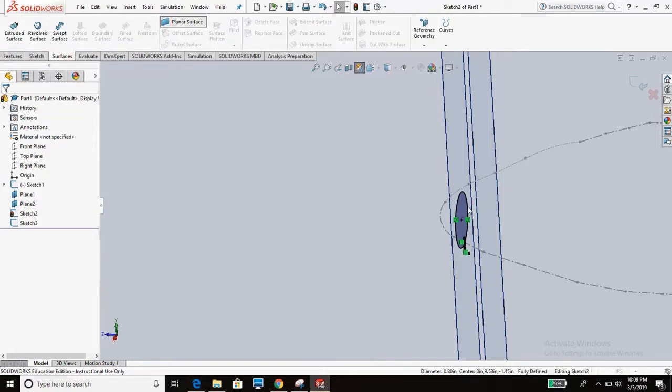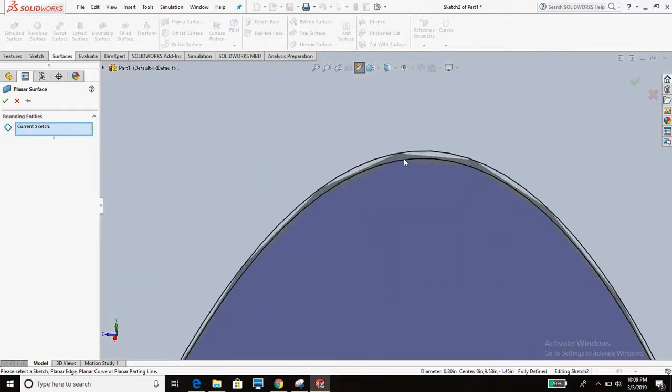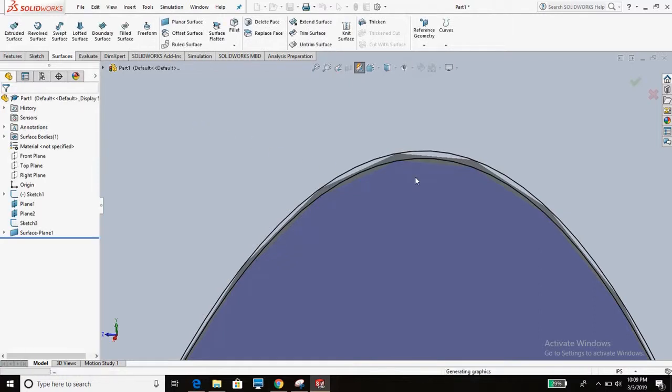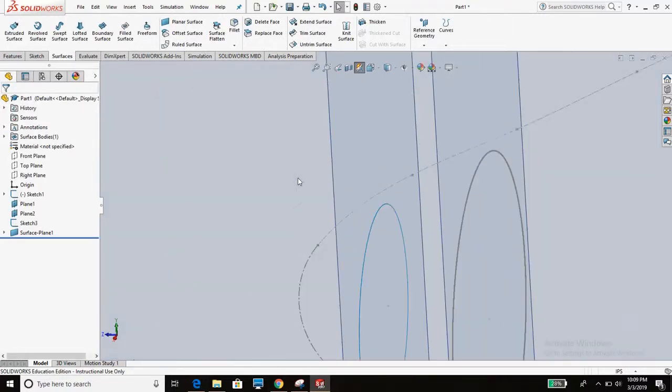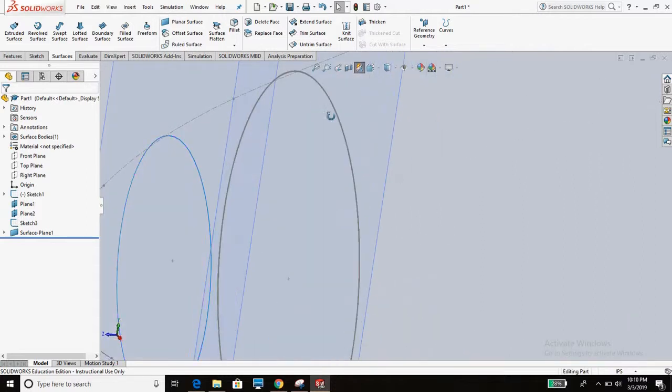So now we can make a surface. If you zoom in real close, we could make a surface between these two. So there's a surface made. We'll do the same for sketch 3.